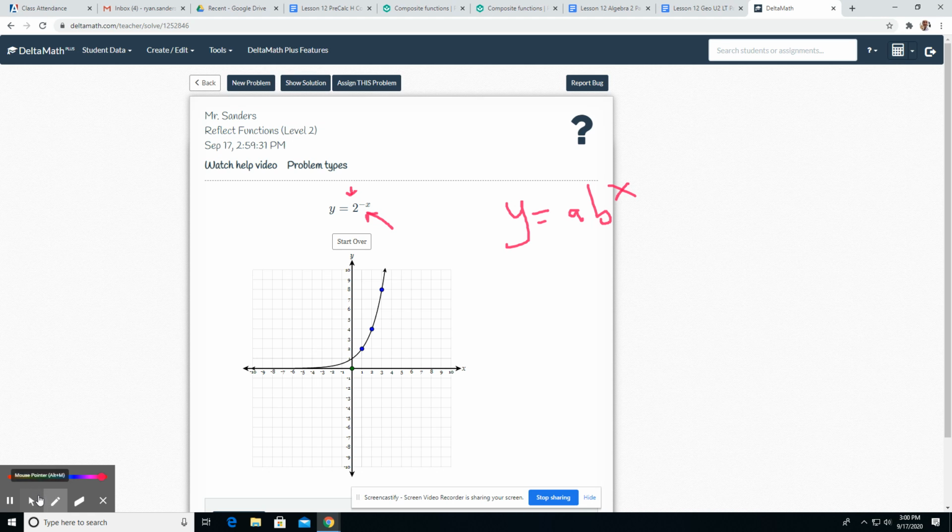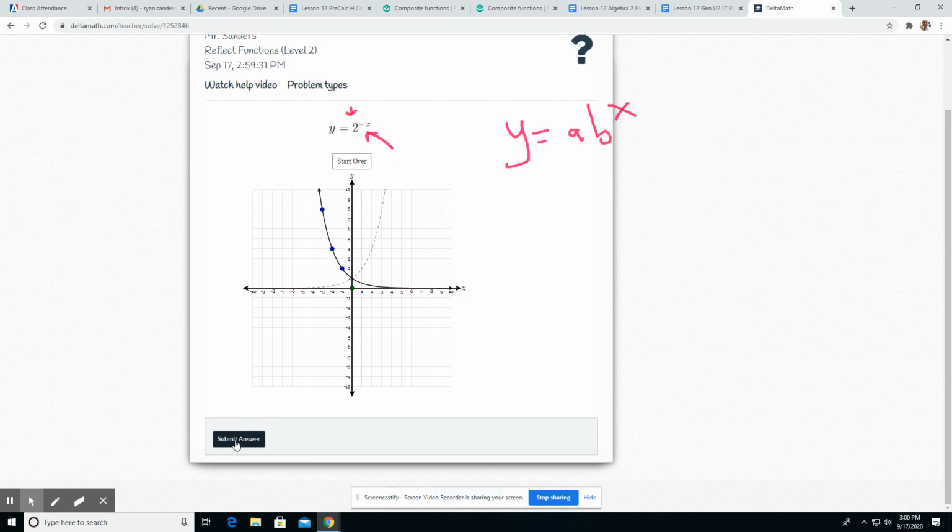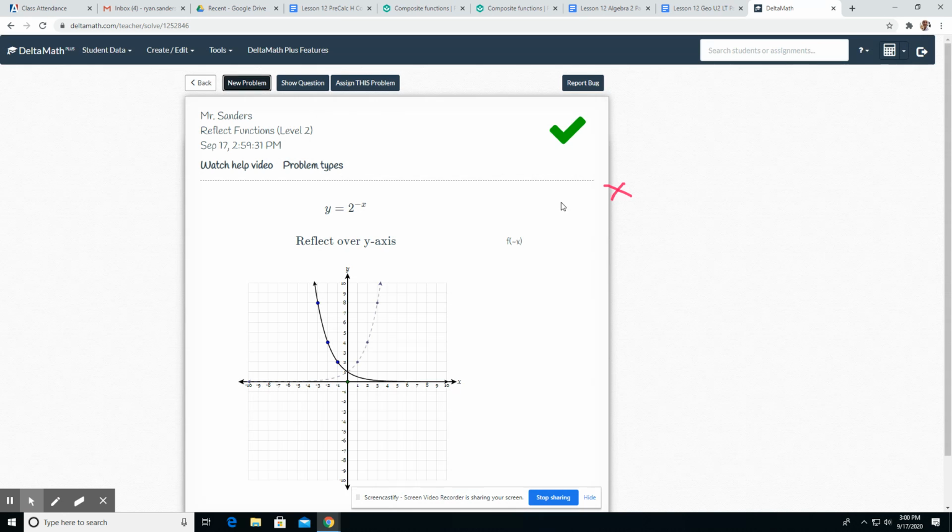So now that we got the little trick, we can just go ahead and do that. So we're flipping it across the y-axis. And then we can just test a point. It's usually a good idea to test a point here. If x is -1, a negative and a negative make a positive, and then your output's going to be 2. Yes, and we're good with that. So we can kind of go from there. I'll go ahead and submit answer. And yes.